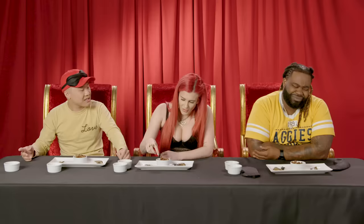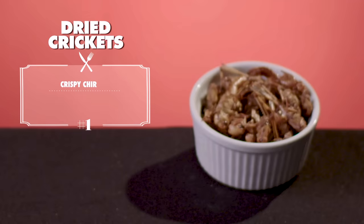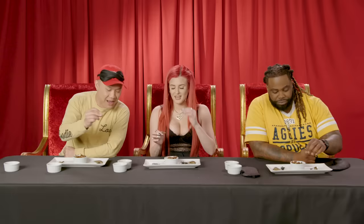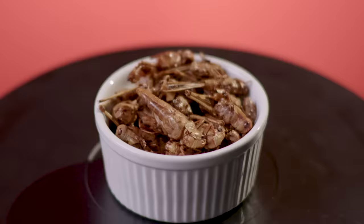What is this? These look like grasshoppers? Salted and roasted. All right. I think we're going to start with the grasshoppers, Darren. Grasshoppers? What are we dipping this in? I just kind of want to get a flavor. Damn, you did it! Holy Justina, you did it! Oh my God, I made it. You just swallowed it, you didn't even chew. Yeah, like a beast.